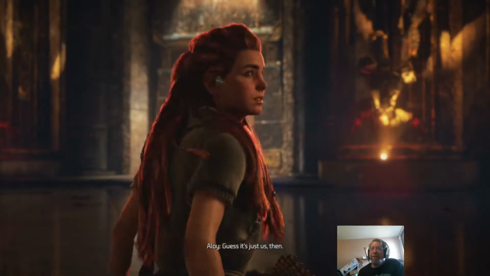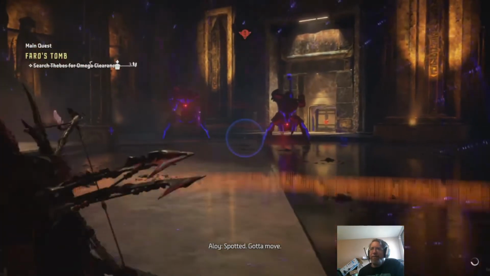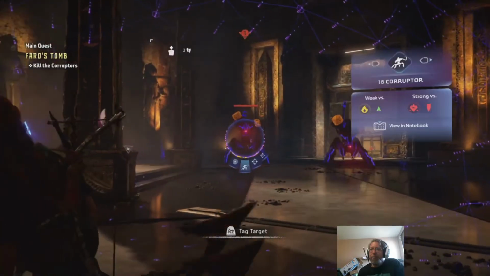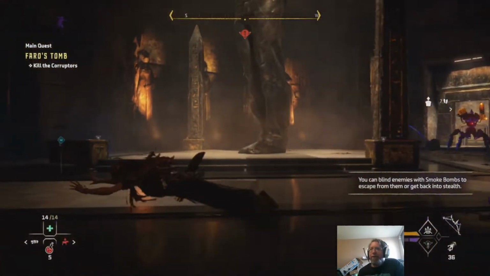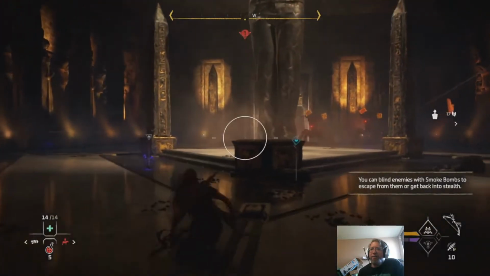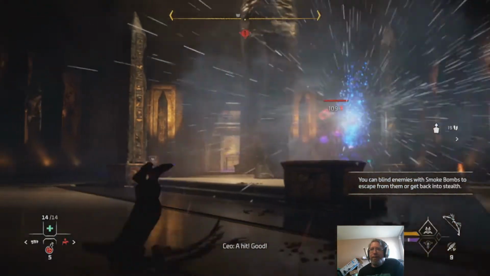Guess it's just us then. I don't get my armor? Why did Alva stay? Alright, well. No choice. Alright, we know they don't like fire. These guys! If I remember right. Take that.